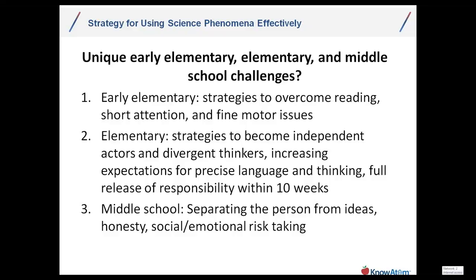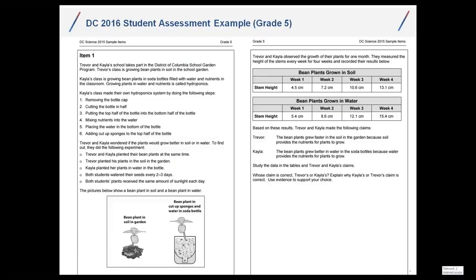Being honest with ourselves becomes a big issue. And both of these things are tied to that social emotional risk-taking. And so, again, to have that authentic environment driven by a broad phenomena at first and then dug into with that student-centered investigation, these become challenges at the middle school level. All things that can be overcome, all things that people who are teaching at these levels probably would shake their heads and say, yeah, I could see that. But maybe things that are easy to forget because of the complexity of a lot of this stuff.